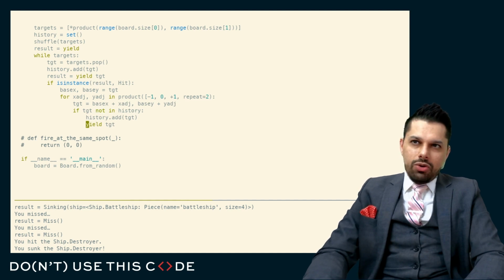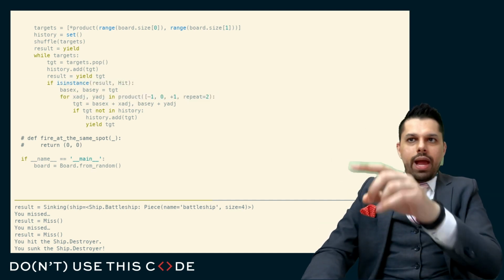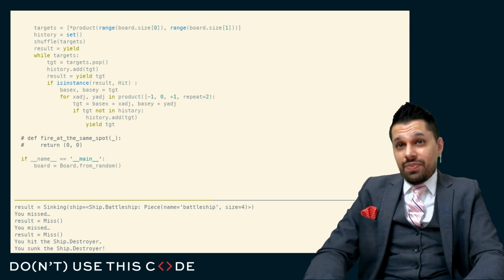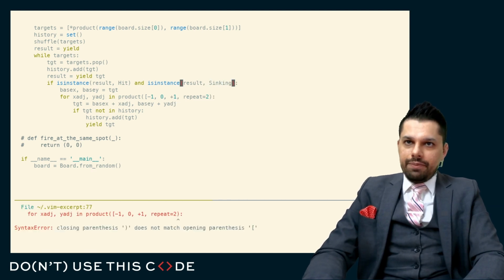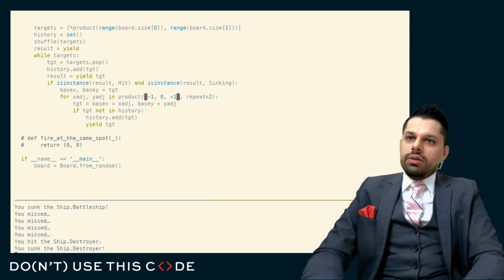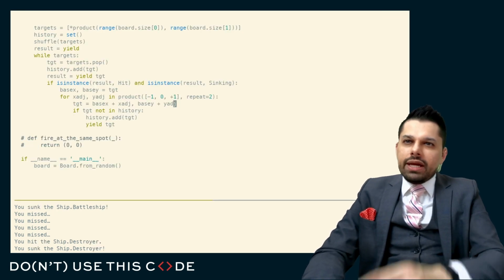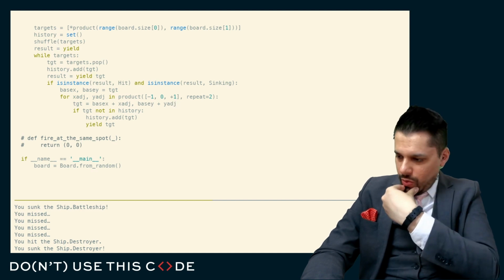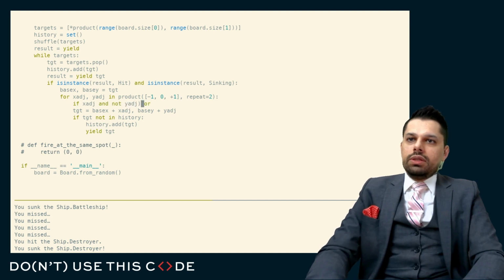So this thing should now basically say the moment you see a hit, you just kind of go around and you do this. I think actually we want this to be something a little bit more specific. You want to say if it's a hit and it's not a sinking, because obviously you don't want it to be searching once you see something that's sinking. Okay, with that said, I think we fixed one typo here, and this thing should have a better chance of finding things. Now, here we can always whittle this down if we want to make this a little bit better. And so the way we whittle this down is we want to say if X adjustment and not Y adjustment, or the other way around.